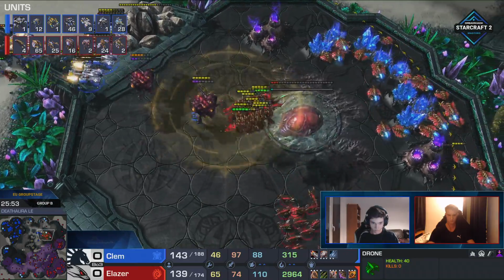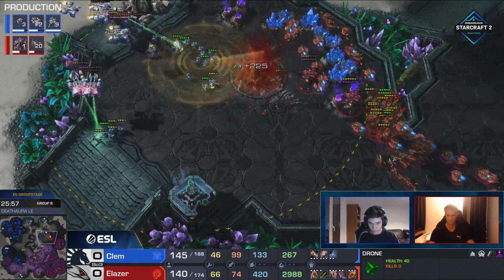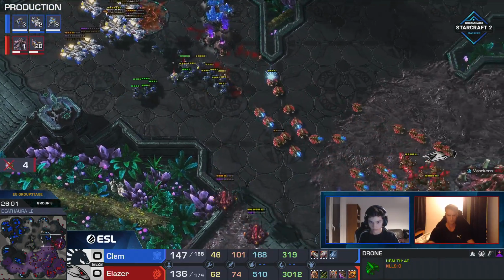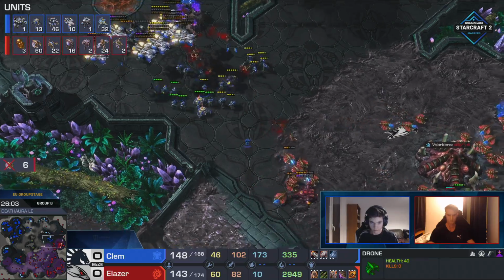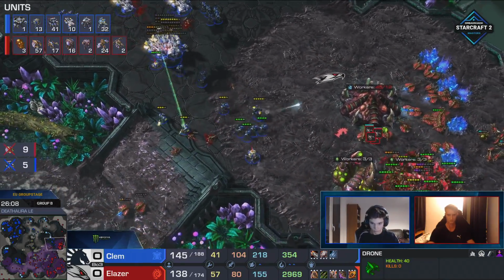And now, ZG, there are only 25 Lings on the map, 24 Mutas, and still not a single baneling. Yeah, though, I don't know if it's a decision not to go for banelings or just the necessity of how fast-paced this game is, but a couple would have been absolutely crucial in that last fight.